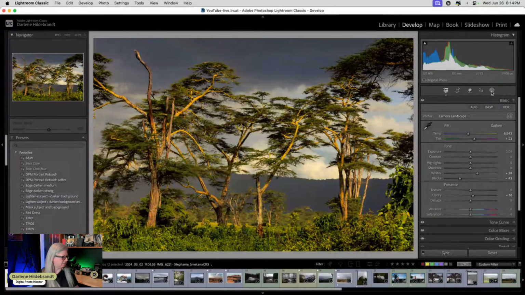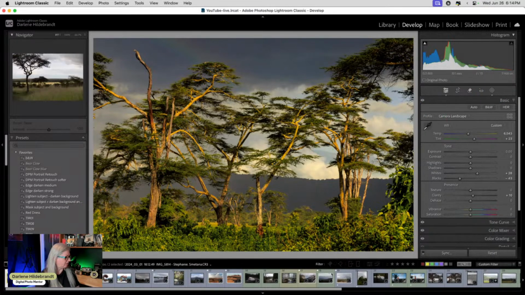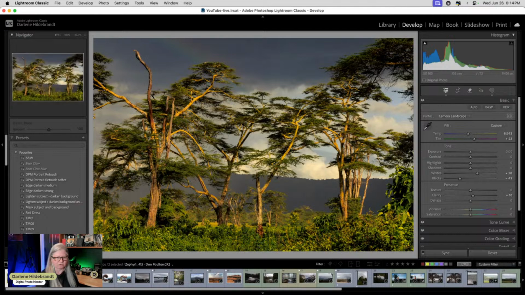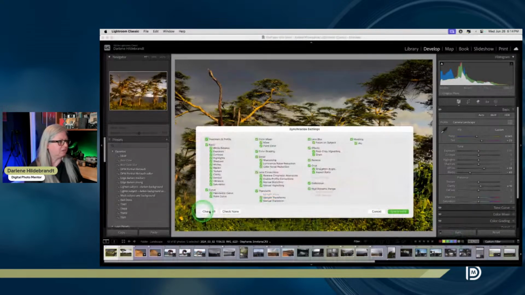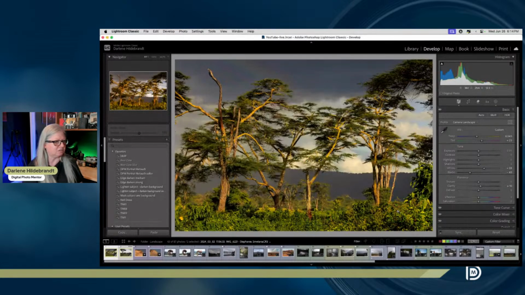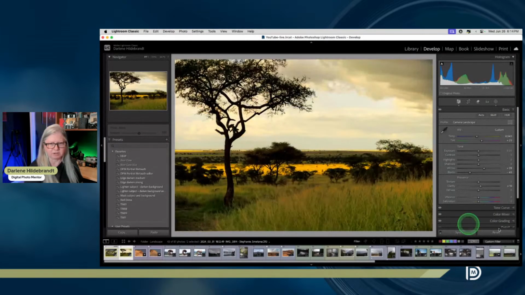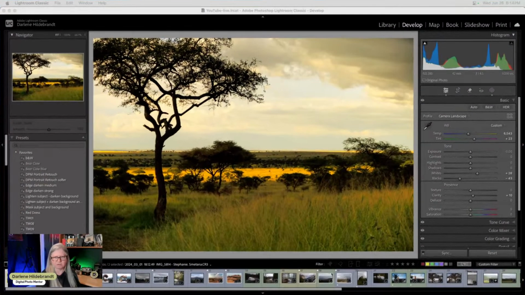Now, let's see what happens if we take this same recipe and apply it to the other image, even though it's very different. The image is already selected in the film strip down here. Oh, you guys can't see me. Let me get out of the screen. Can you see the image down here? Okay, so let me get back over here. The image is already selected, the next one in the film strip. So I'm just going to sync and check all, because I haven't done any cropping or cloning. So I'm just going to select all. And then let's go to the next image and see how it worked out.